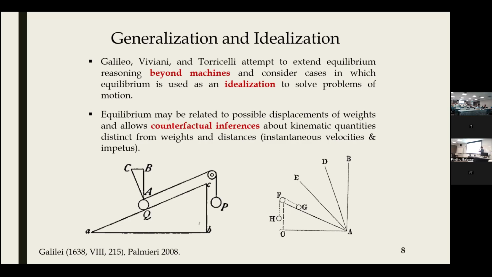So for example, famously, we can look at how the angle of inclination affects the instantaneous velocity, and eventually, of course, the change in the instantaneous velocity, the constant acceleration, independently of the path that the body takes. Of course, Galileo introduces this new quantity, the impetus, which is closely related to what Newton comes to call the quantity of motion, the product of the weight, or we would now say the mass, and the velocity, using exactly that kind of thought experiment. The key point is, we're interested now in counterfactual inferences about kinematics, about motions, not just strictly about statics.